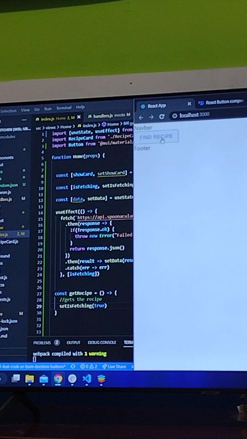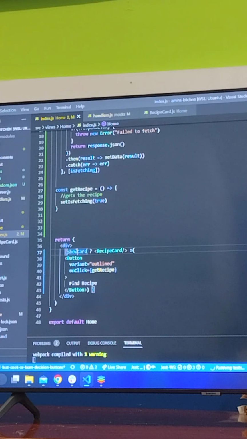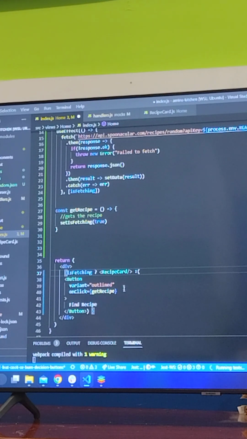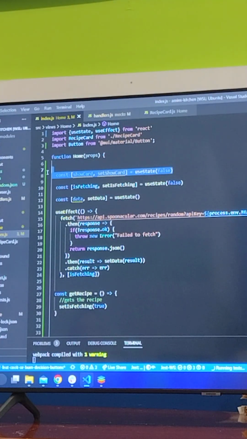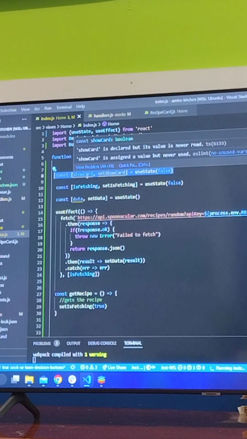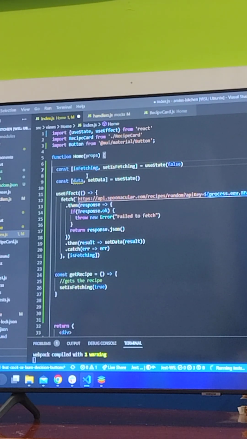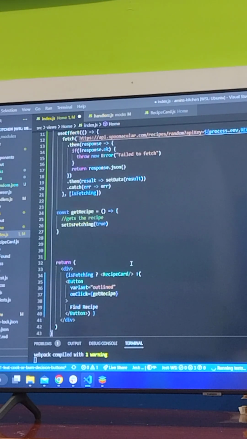So I can find recipe, but now my card's not appearing. It's like, oh yeah, it's because down here we had show card. So maybe instead of depending on show card, we'd have isFetching. So I go here and I click, and okay, now it transitions over, but then I notice show card and set show card aren't really used. So what I really did there was just rename the same variable. But that's part of development, right? You're going to run into situations where you did something at first, and you change the wording around so it makes a little more sense. And so I just refactored the same thing.